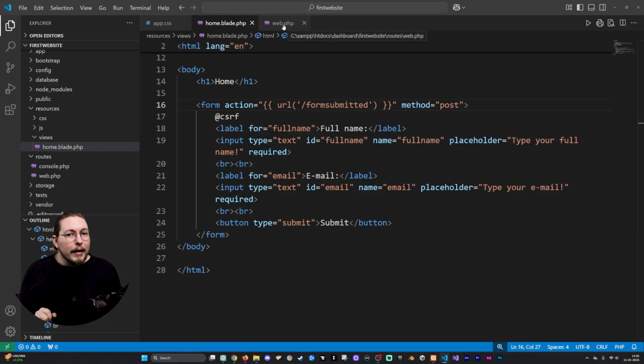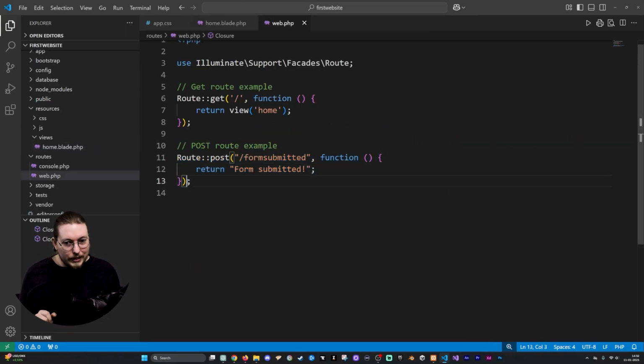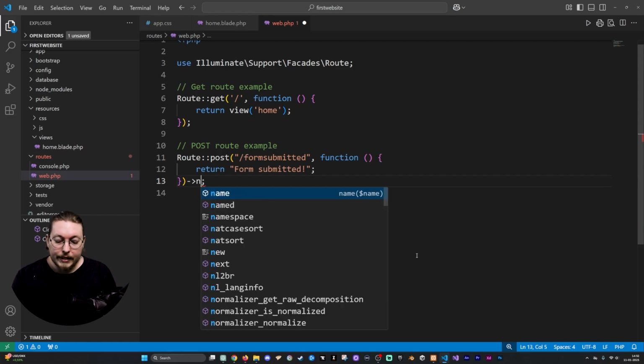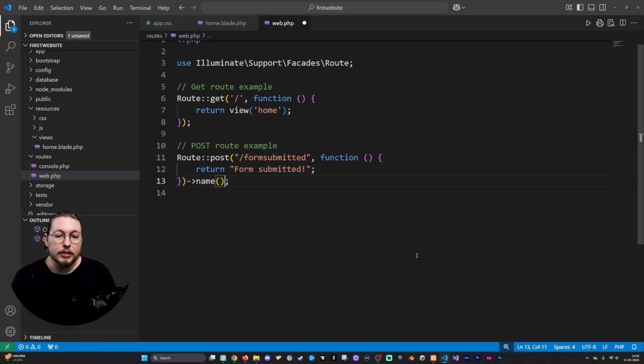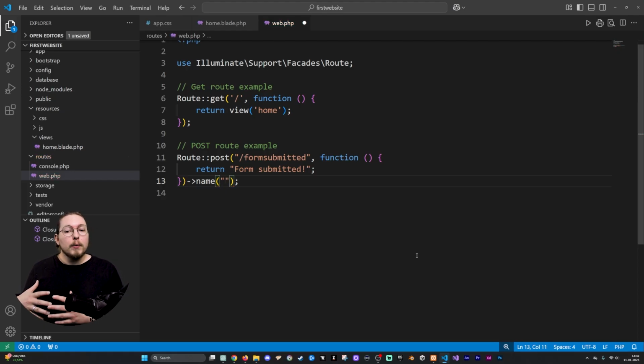So if we were to go back inside my route here, we can include a name for this route. I think we talked about that in the last episode with named routes, right? So after the last parentheses, right before the semicolon, I'm going to say I want to point to a name, parentheses, and then inside of this name, I'm going to include a name I want to refer to.